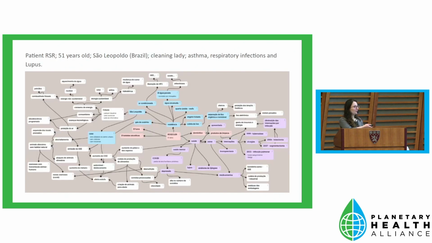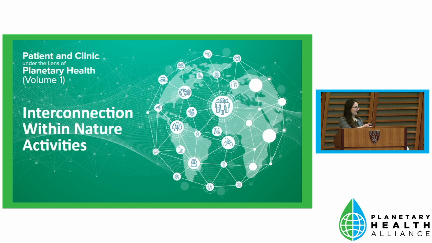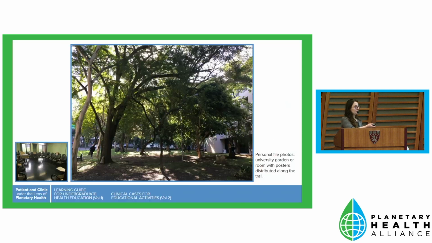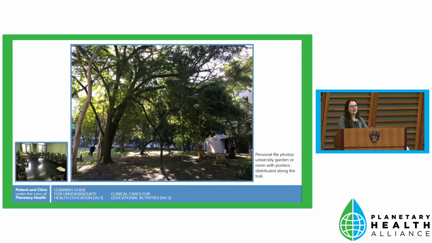So another example of the work students did here. And they did an interconnection within nature activity also at the university garden. We spread signs hung in trees of the garden, to stimulate their reflection about the interconnection within nature. Also, you will find this in detail in Volume 1.